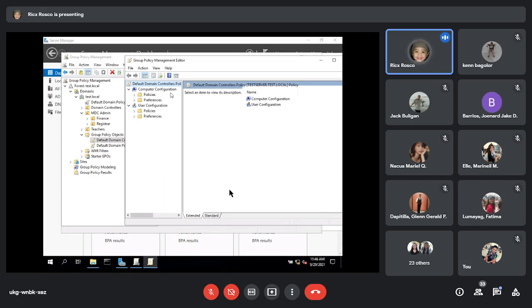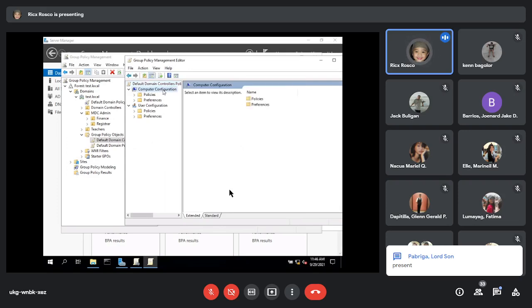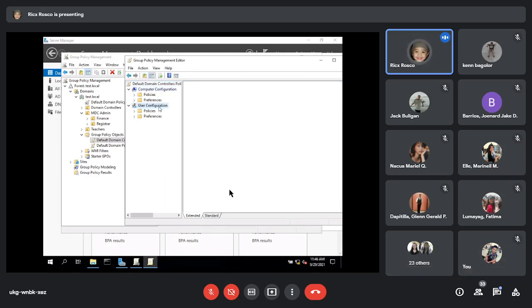It's either a computer or a user. When we say computer, you can refer to hardware. Actually, it can be a printer, you can use it. But here, only computer. So you can have the computer where you can apply the policy, or the user itself.